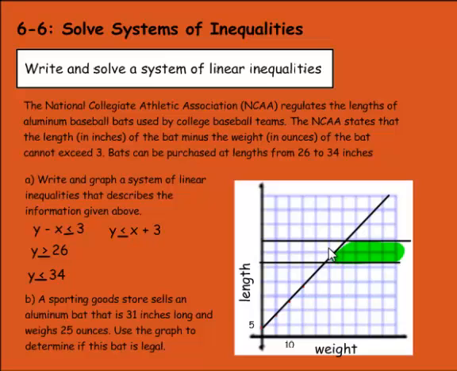And we notice it's because the difference between length to width is greater than 3. If it was below 3, it would be below this line. But since it's above it, we know it breaks that rule. So this bat could not be used in the NCAA. Could not be used.